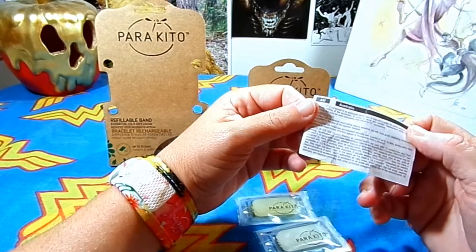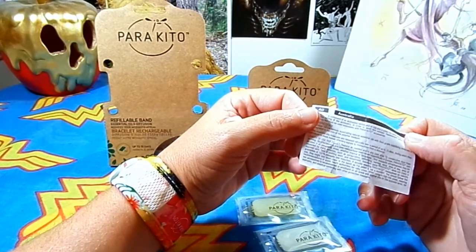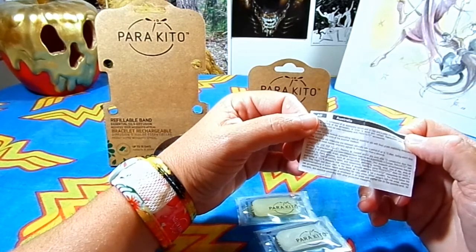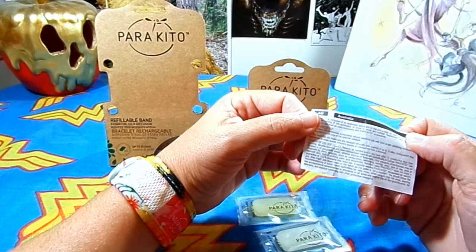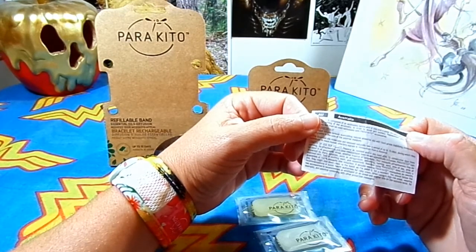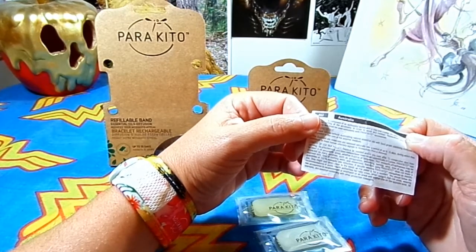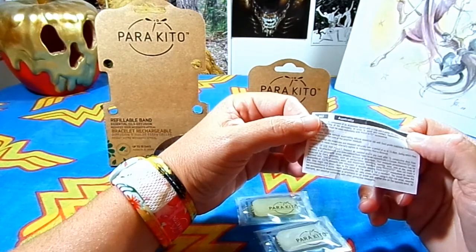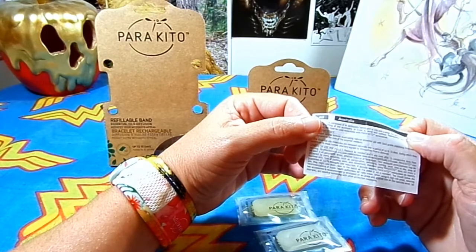It did say it can be used in all geographic areas, whether tropical or temperate. Your mosquito attractiveness may be impacted by many variables such as perspiration, swimming, bathing, wind, time of day, area of exposed skin, type of clothing worn, and movement. Therefore, using PARA KITO does not imply a guarantee of a 100% mosquito bite reduction.